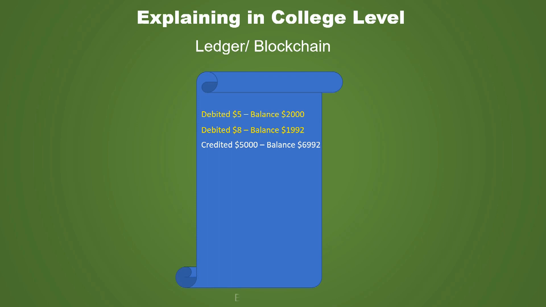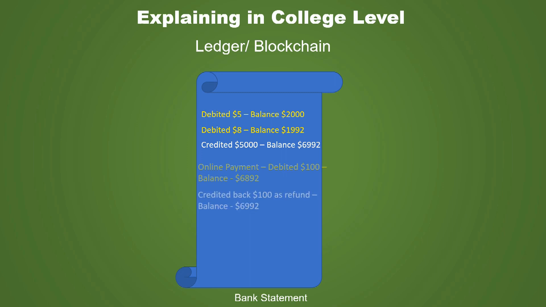Let's talk about Ledger or blockchain. Consider this as a giant statement of your bank account — all your bank account transactions will be present here. You cannot edit or remove a transaction from the bank statement; you can only add transactions. For example, you made a payment online and the payment failed but the money was debited. So the bank has to refund this amount. If you check your bank statement, you will see two transactions: one that says online payment, debited $100, balance $6,892, and after that another transaction saying credited back $100 as refund, balance $6,992. Whatever transaction happens, even if it's a refund, it is added to the statement as a credit or debit.